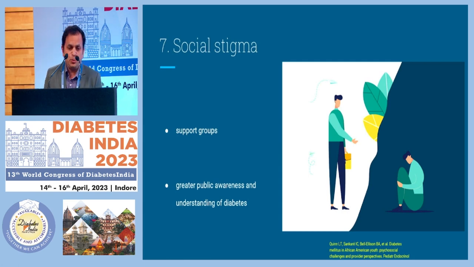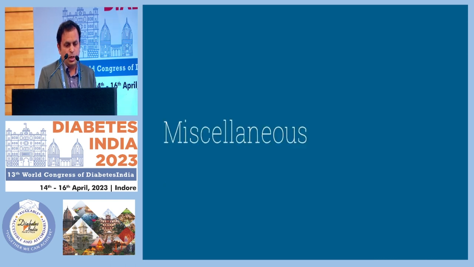And another problem with insulin therapy is social stigma. Many of the patients, when we ask them to go on insulin, saying your tablets are not working, feel very guilty. They think that they have failed themselves in managing the diabetes. So we should explain that it's nothing to feel guilty about. Insulin is a usual medicine for diabetes over a period of time. In type 1 patients, you can have support groups so that they do not feel a social stigma. And in a few slides I will tell about some special conditions.